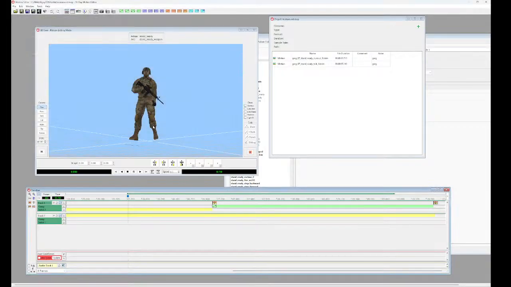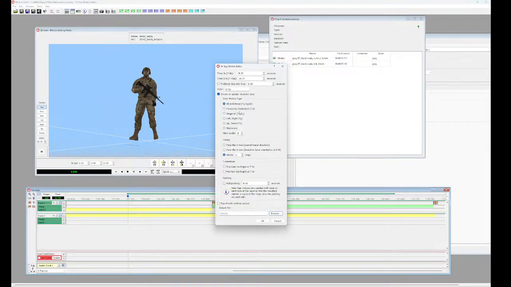All right, hit save. And I'll do file, export, motion. And he's not really moving. So I'm going to move. I'm not going to rotate at all. In all directions he's going to translate to the origin. I'm going to add padding. Padding is just going to be 1 second. Then we'll give it a name.